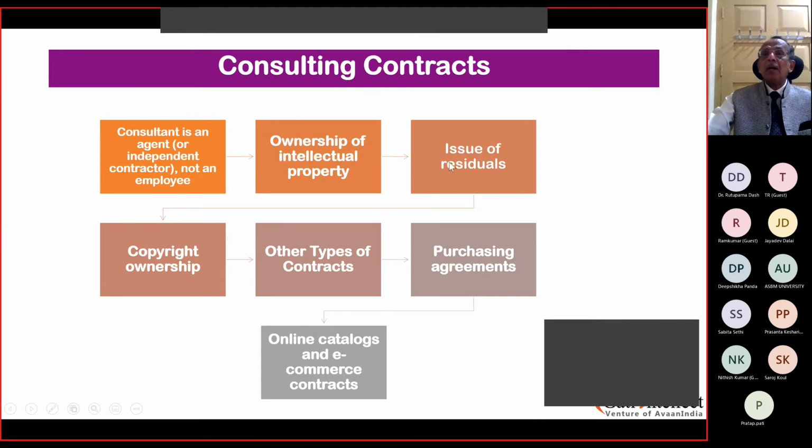Then they will turn around the contract and say, yes, we will do it. But then this is a part of the residual. See, this is a supplementary; you have to give us a supplementary contract to customize it the way you want it. Do you understand? Okay, what it means, residuals.